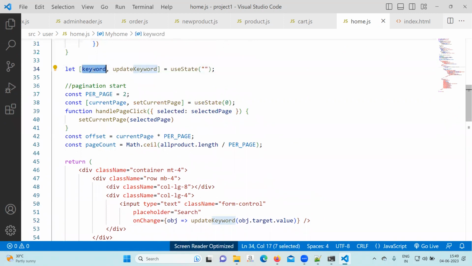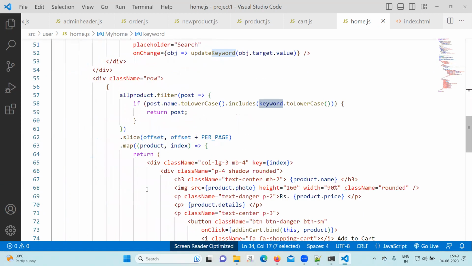And keyword variable is a state variable. Right? Whenever you change the value under the state, then you can see your map function will get called. Yes. Now suppose you have written XYZ. X you wrote. Map will call. It will check in product name where is the X. The product will come that has the X. You write Y. Again the map function will call and it will check what are the products that have the Y. That way filter is happening.